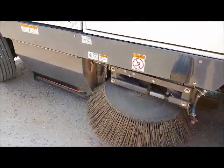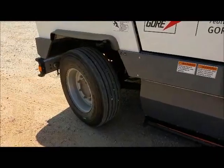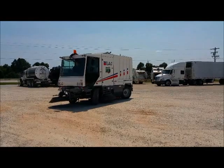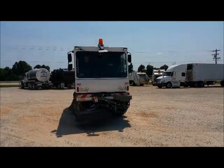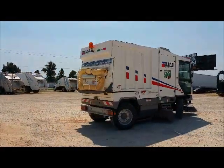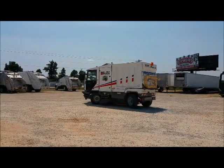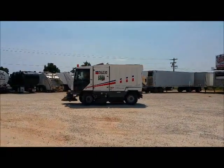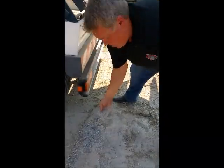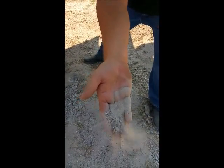The Dulevo is a front-wheel drive, four-wheel steering system, meaning it is great for turning around corners and in the middle of the street. The turning radius is approximately 16 feet. And the speed at which you can sweep is 13 miles per hour. Earlier in the video, you saw us sweeping. This was able to pick up that fine dust, that PM10 dust, with that Gore filtration system.